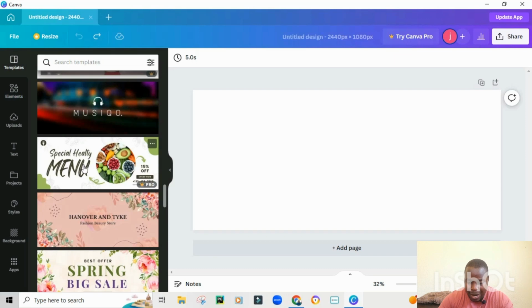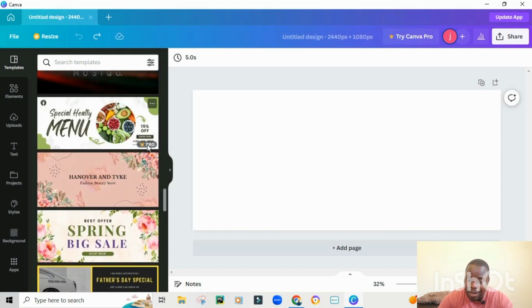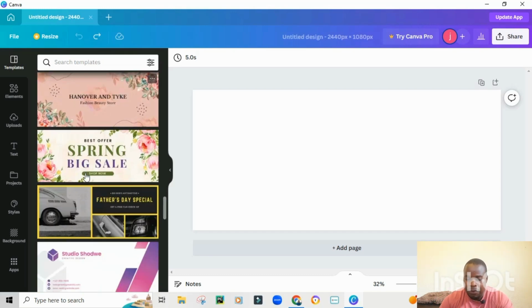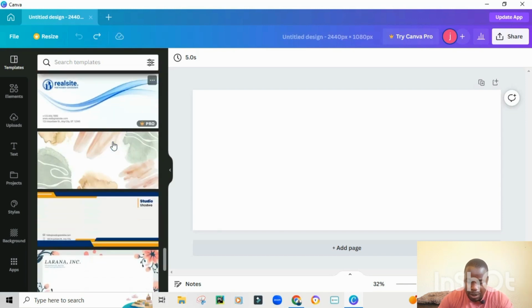You can just come here, you look for the one that suits you, and then you create. So as you can see here it says Pro with that crown. Remember I said, everything that you see with that goldish crown is for the paid version. So when you're looking for a template, look for the templates that do not have that crown. So you keep on going. If you haven't found what you're looking for, just keep on going.